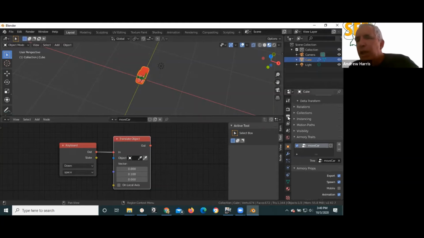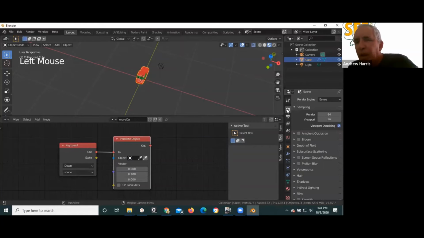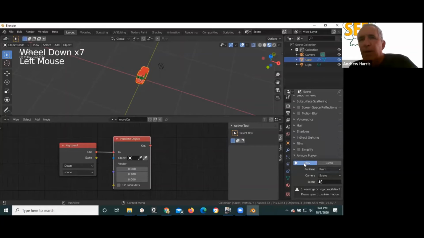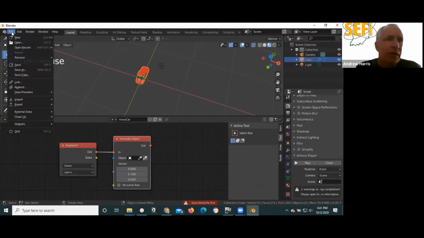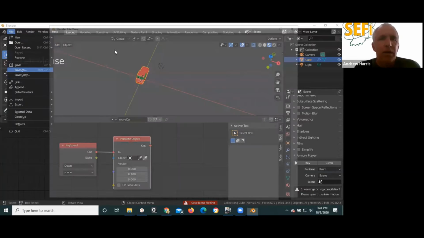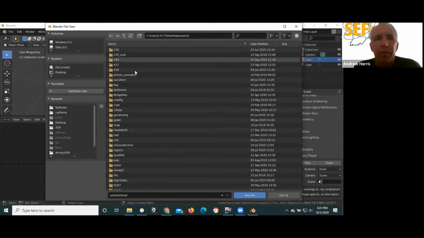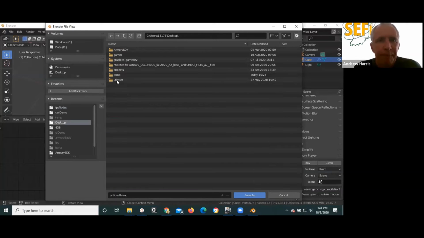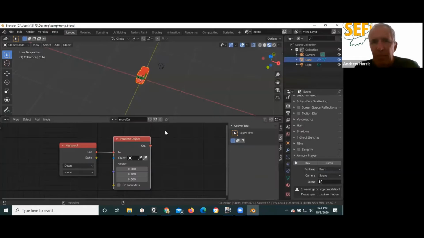I'm going to change a couple of configurations. We'll make it render half size so it's a little faster. And I think we're ready to go. So we'll hit the play button and you'll see, oh, we have to save it first. That's fine. Save as, and don't you worry, I have a temporary directory here somewhere on my desktop. Temp.blend, it's not happy about that, but that's fine.